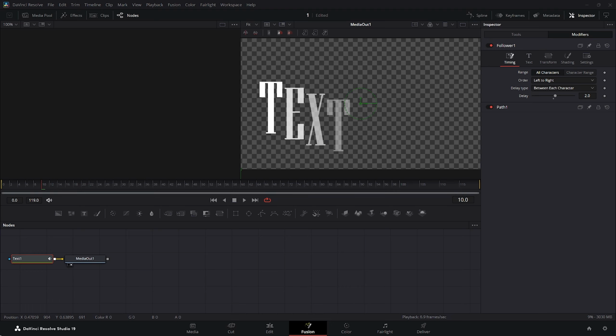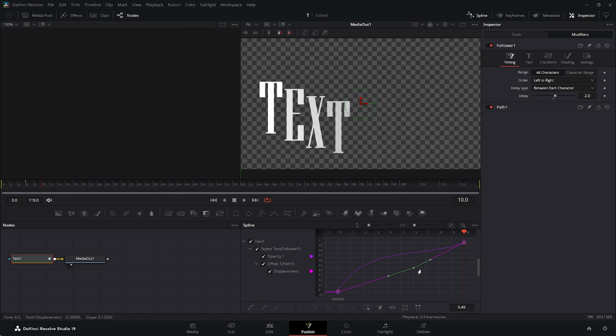So we just need to click on the spline right here. And then you would now be able to see the keyframe curves right here. So we just need to click here and then click here. And then as you can see, we now have the keyframe curves, and then we can curve it out as much as we want to. So just like that and so on.